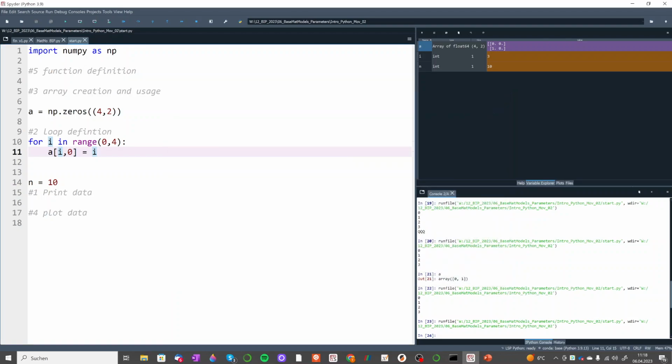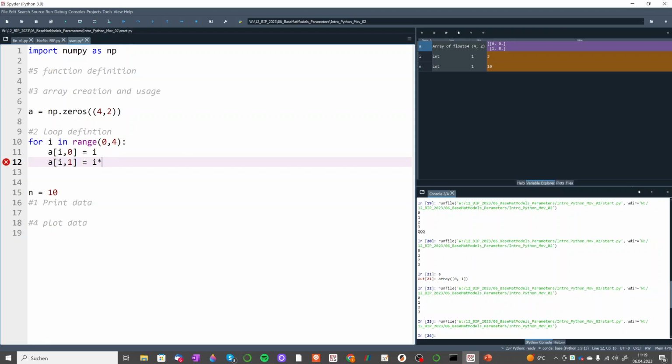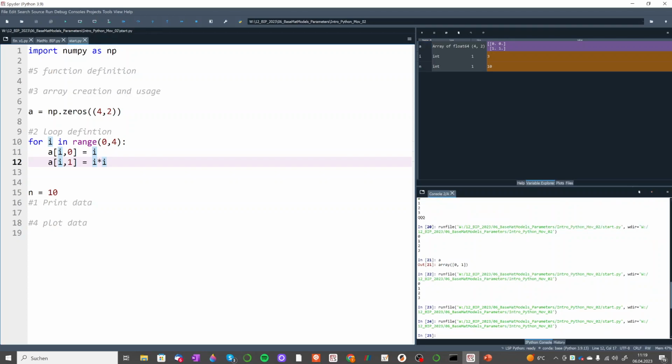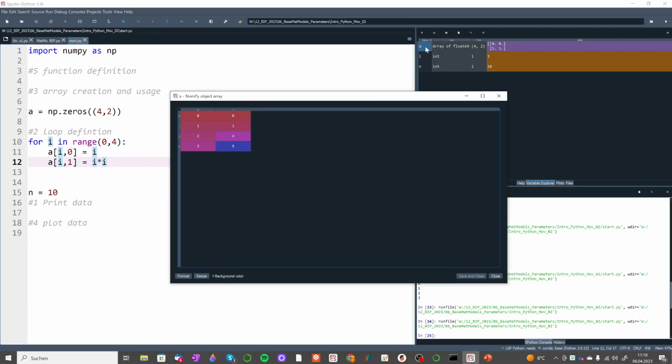And of course now for the second column, which is column number 1, because we start to count at 0, I can create, for example, the squares. Run it again, check the array, and see in the second column we have the squares of e.